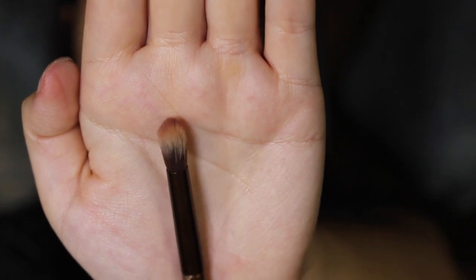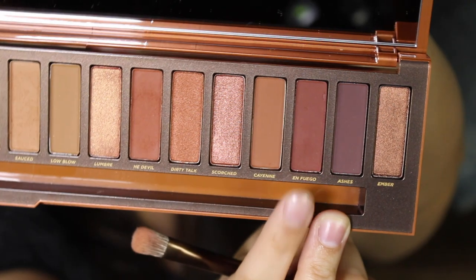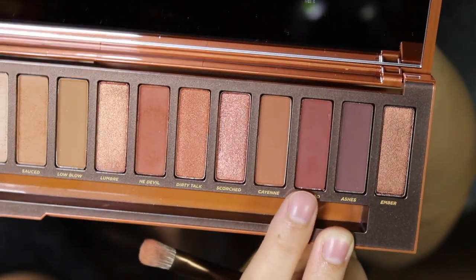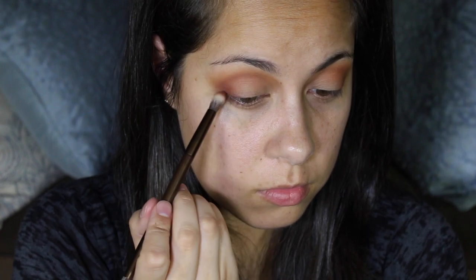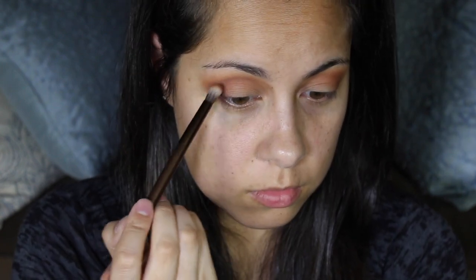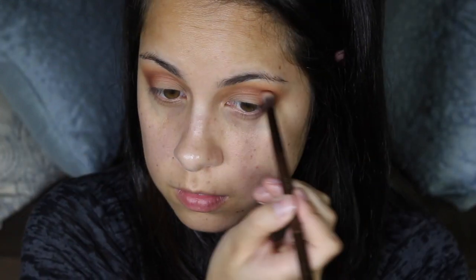Using the same brush that came in the palette, I'm actually going to use the other side. This is more of a dense blending brush, and the shade En Fuego, and I'm going to take that directly in my outer corners and just halfway into my crease. This is to just really darken up the outer corner and halfway into the crease to kind of create some more dimension.